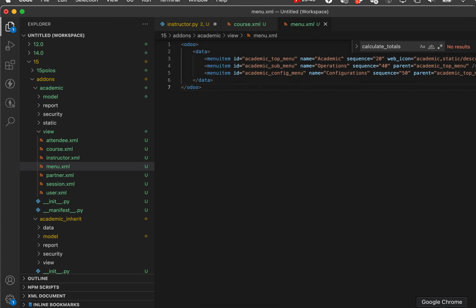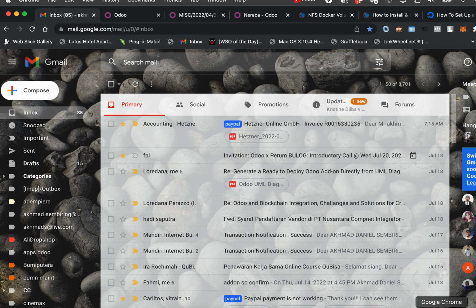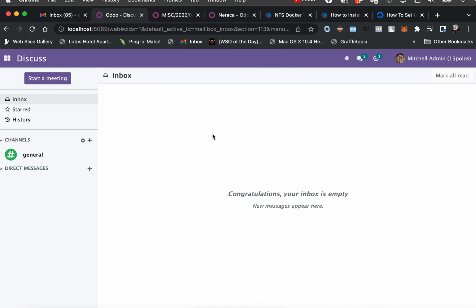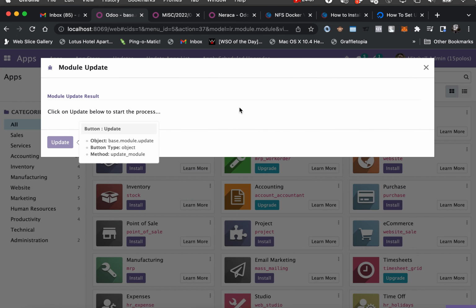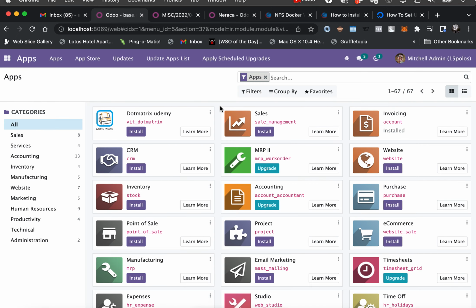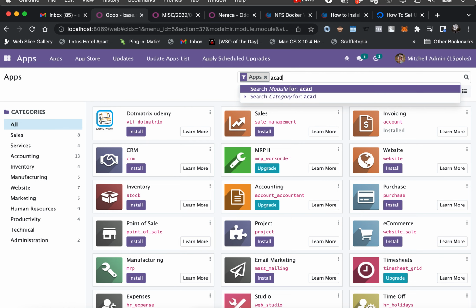Let's go to our browser. Okay, so I have Odoo community version 15. So we go to the apps first, and then update apps list because we have new folders under the add-on path, and then search academic.